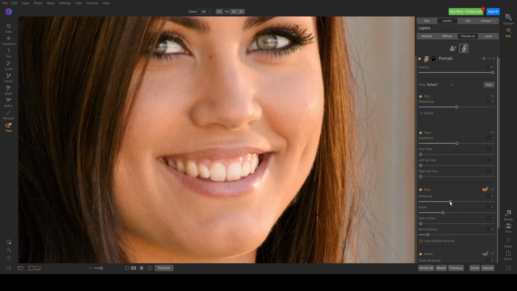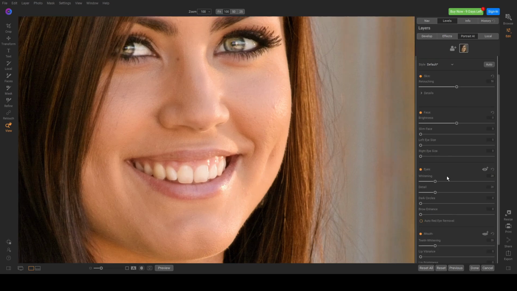What is amazing is if we go into adjusting the whites, even though some of the white of the eye is covered, it's not going to brighten that part, even though the eye mapping is going way past into the hair. Now that we have the eyes properly selected, when we adjust the whitening, it does that perfectly. It brightens the whites, but it doesn't brighten that area hidden behind the hair. That's amazing. And if we do details, we have strong details there as well. So that's how you do it for the eyes.